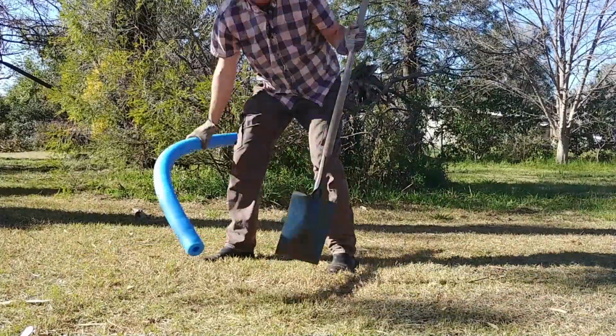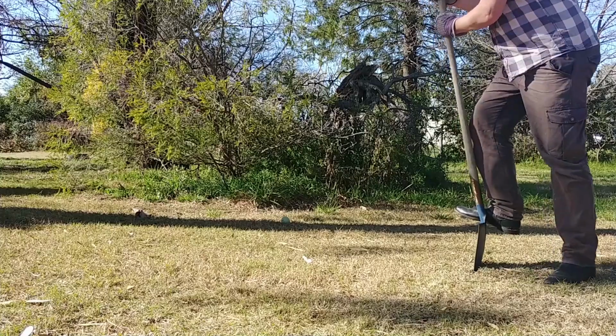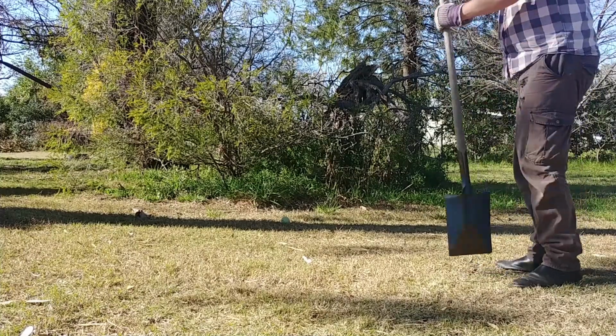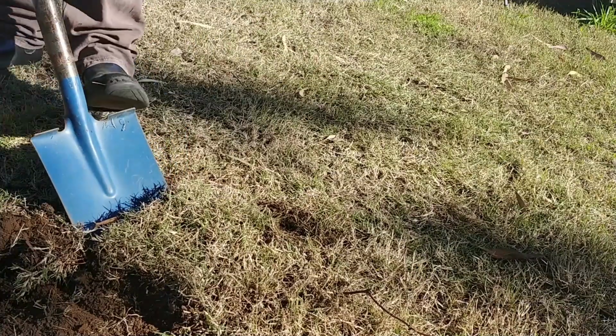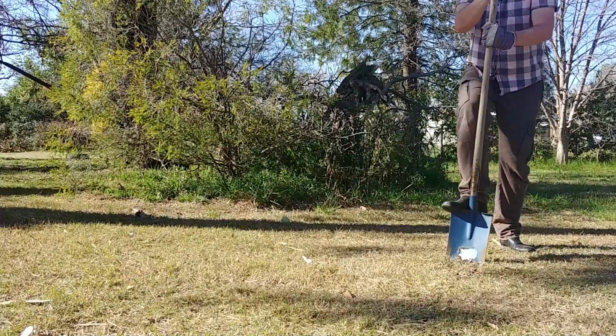I'm warm enough from sketching that out that I need to take my first layer off. Okay, and get rid of these pool noodles now, and it's time to start digging up my square. So, starting where I was before, I'm going to put my spade in a little bit deeper this time. I'm going to go along 2 lengths, and then I'm going to turn into the patch along 2 lengths. What I'm doing is I'm making a square, and now I'll try and get this out by angling the spade in, giving it a bit of a push like that. Do that all the way around the square.